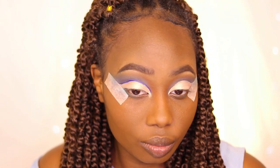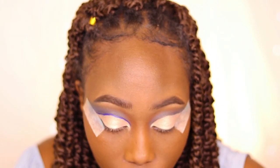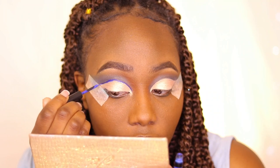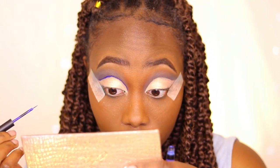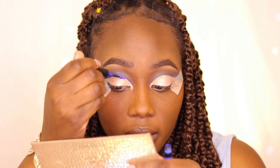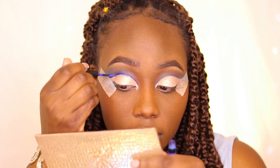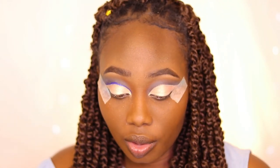But yeah, y'all, this is my first time ever trying graphic eyeliner with this intense of a cut crease. So, you know, expect your first time trying something, you're going to struggle a little bit. Another tip I would like to give y'all, just in general, if you are doing graphic eyeliner, is to use a different, more precise brush with the eyeliner. Put the eyeliner on a separate pan and then use a different brush to get more precision, because I feel like the brush that came with this was quite tricky to maneuver. So, you know, learn from me. Do better, honeys, okay? Just clean it up a little bit.